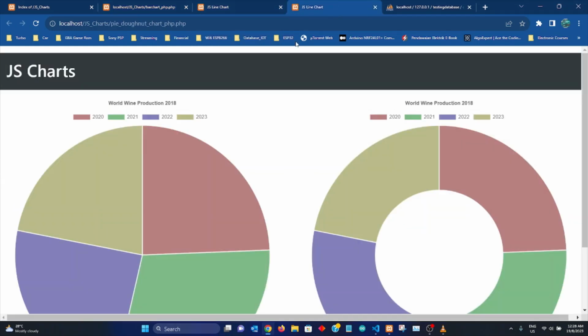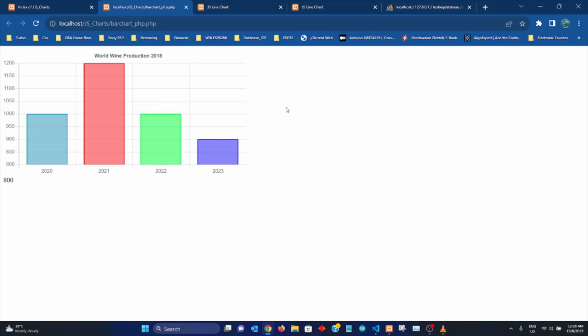So with that being said, it's very important for you to go through all the previous videos to understand how to construct a JS chart first, using the basic approach where we use values directly typed into our code.